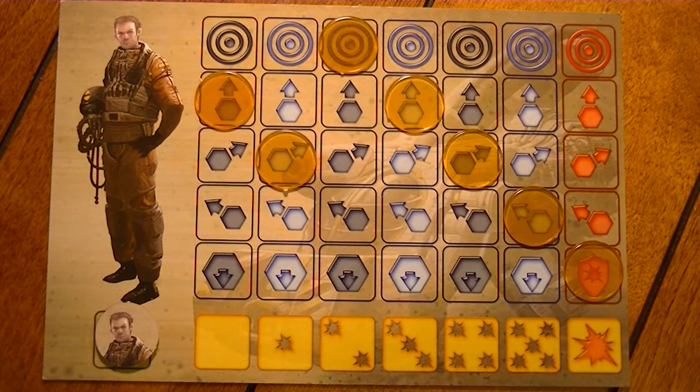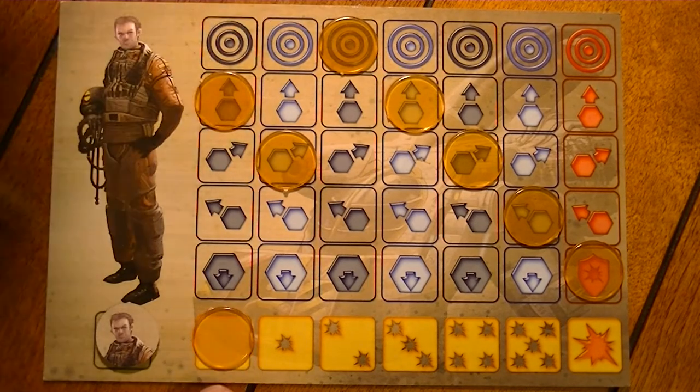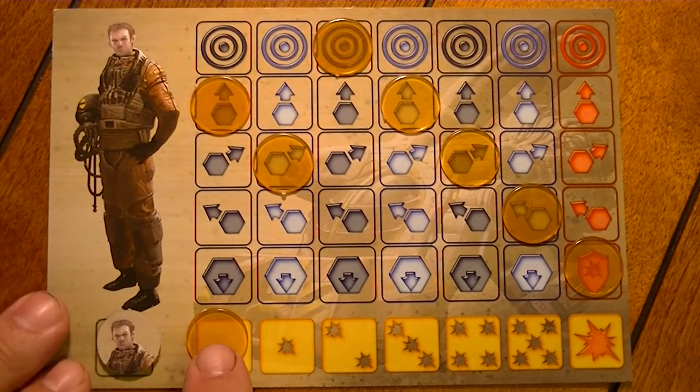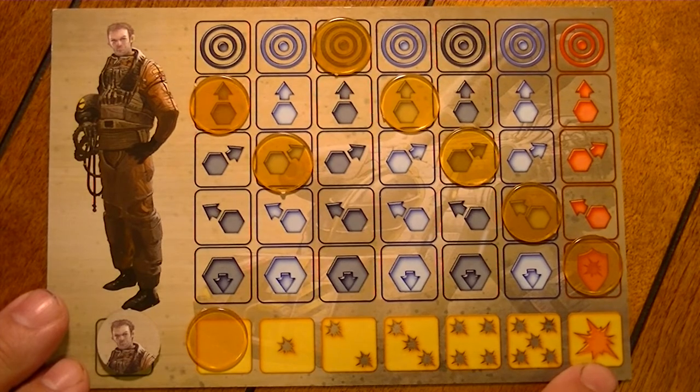As you can see, I'm out of time, so I would have to start the match. This final token down here represents your health. As it shows here, you can have up to 6 points of damage to your ship.